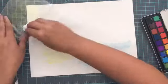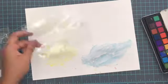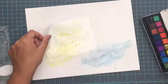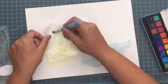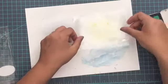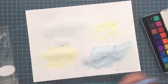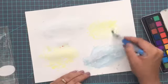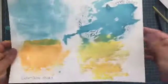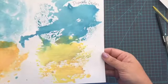I'm also going to do the same thing with the yellow. It just got kind of a clumpy look, which I'm not exactly sure why, but that's what it did. And that's easily fixed with the water brush, as is a lot of these. If you just pull out your water brush, you can really change the look of everything. Now, if you're looking at these and going, Christine, that's going to just go right through my cardstock. Well, you can gesso it first. You can also use mixed media cardstock, which is what I'm doing in this case, and that helps absorb some of the water and keep the paper from warping too much.